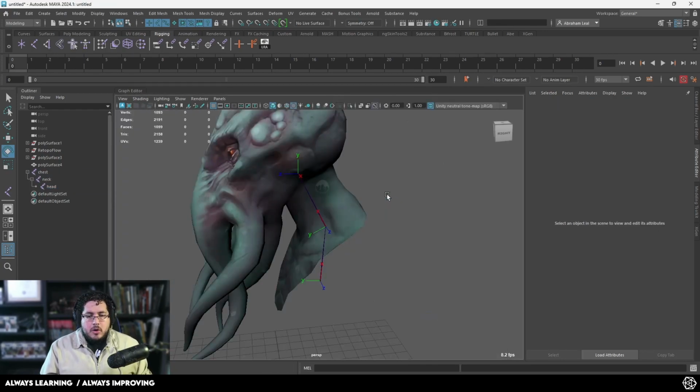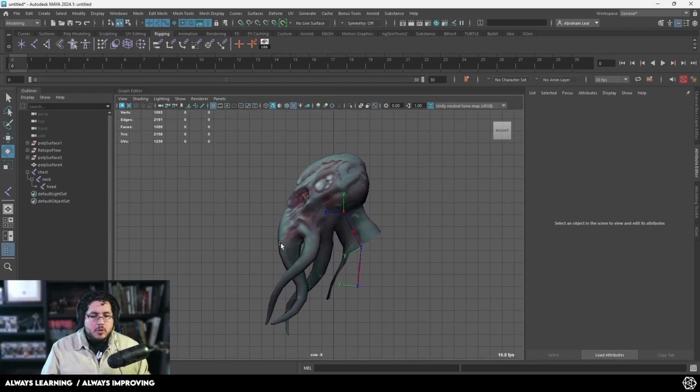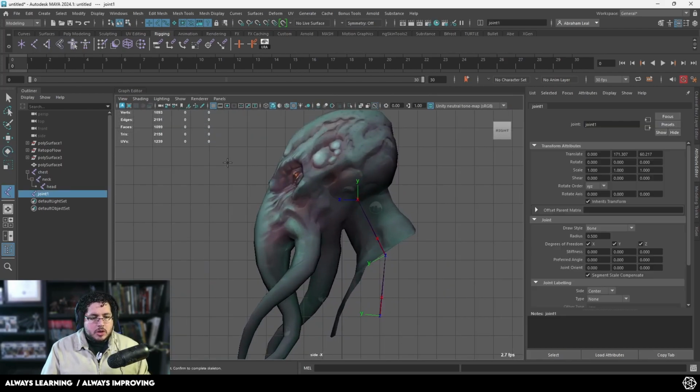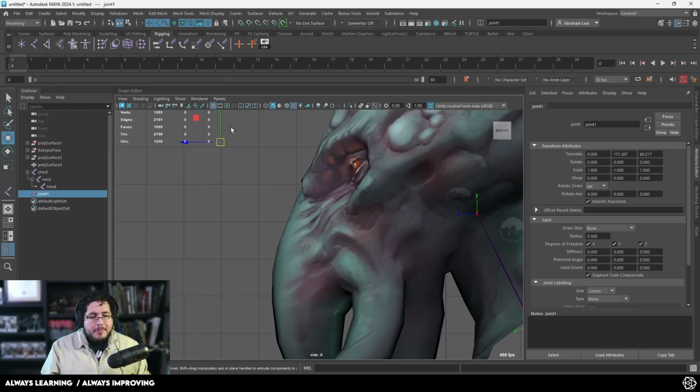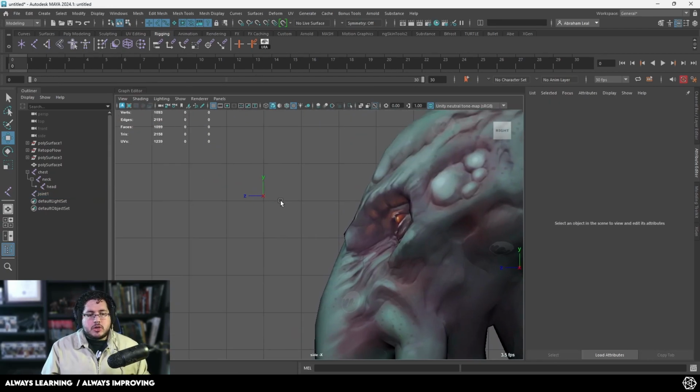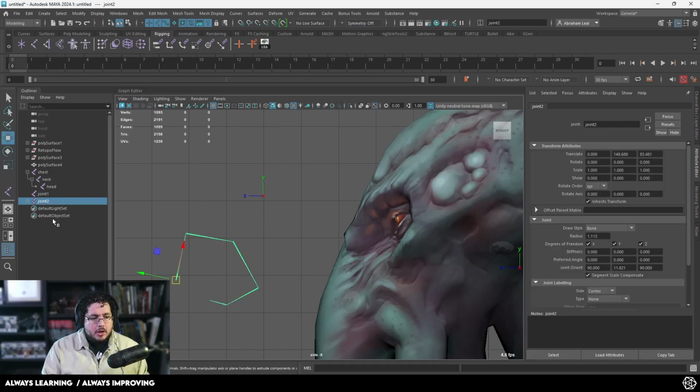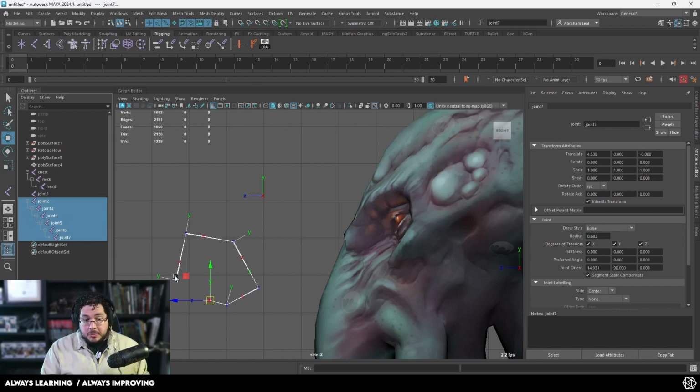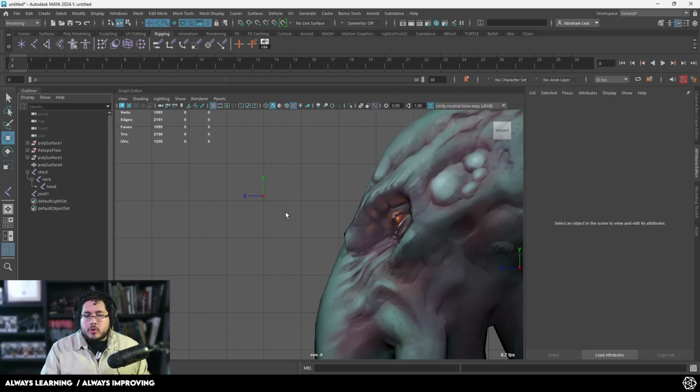Now, once we have this, I'm going to go to the right view right here, and I'm going to go to my bones and create one joint. There we go. By default, when you create a joint, its local rotation axis is always going to be pointing in the exact same direction as your world. Now, if you create multiple joints, that's where the rotations start changing. So if I create a joint chain right here and I show you their local rotation axis, you're going to see that they all get changed. Even the first one gets changed because it's pointing to the next joint. So that's just something important to keep in mind.